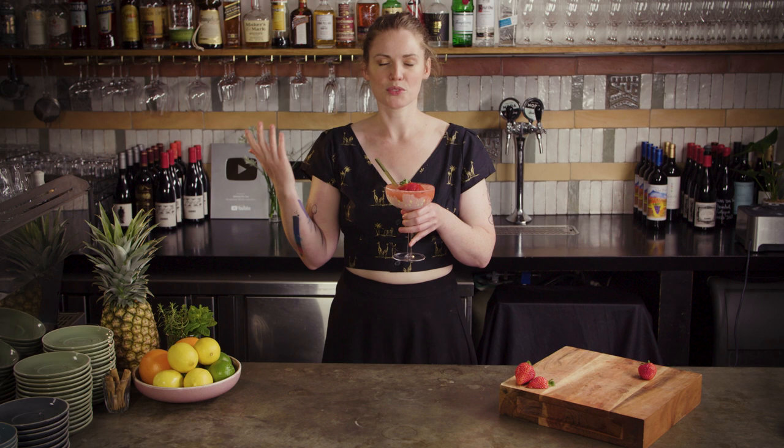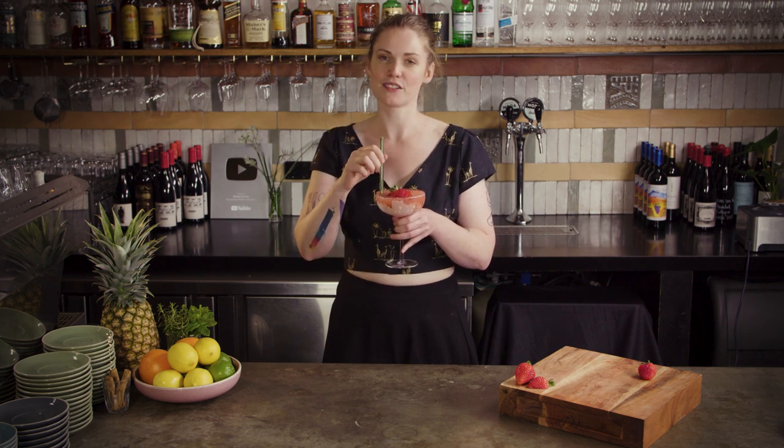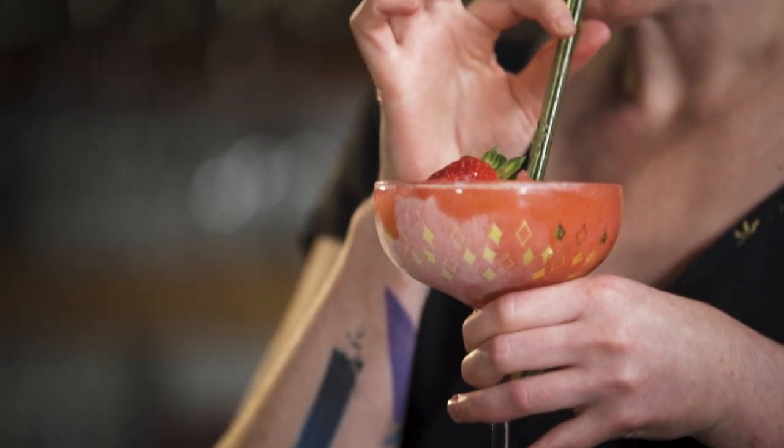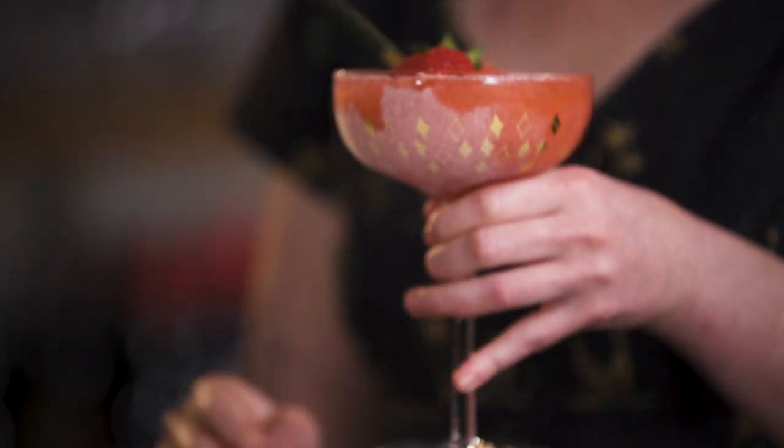It's got quite bright acid and you can taste the rum, but even though there's 60 ml of rum in there it doesn't taste really boozy. A few of these you would definitely start to feel it, but it's still a pretty subtle alcohol flavor, so if you're drinking one in the middle of the day it's totally acceptable. Yeah, delicious. Maybe use a slightly larger coupe than I did.